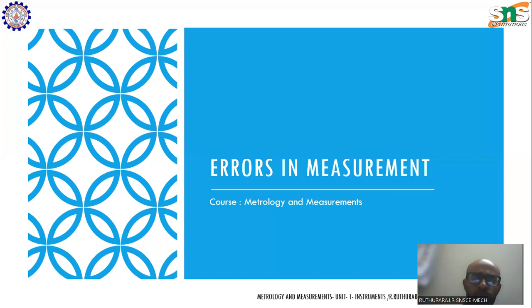There are numerous factors which contribute to error in measurement. So error can occur due to many factors. We'll discuss in the upcoming lectures what error in measurement is, what the factors are which contribute to errors in measurement, the different types of errors, and how we can minimize these errors. So let's get into the topic.